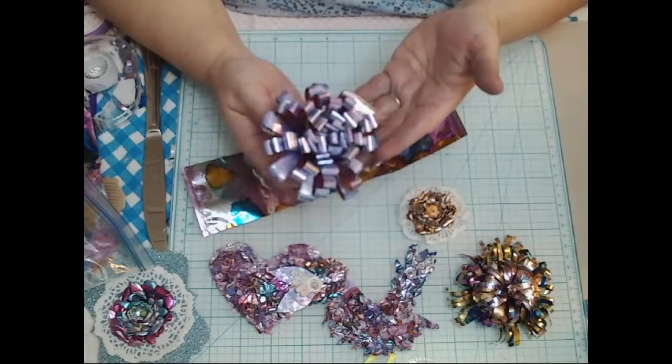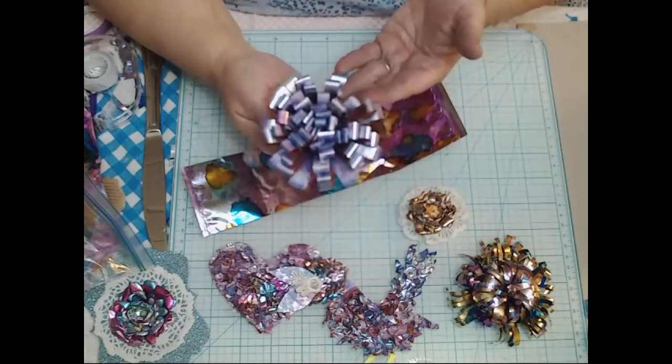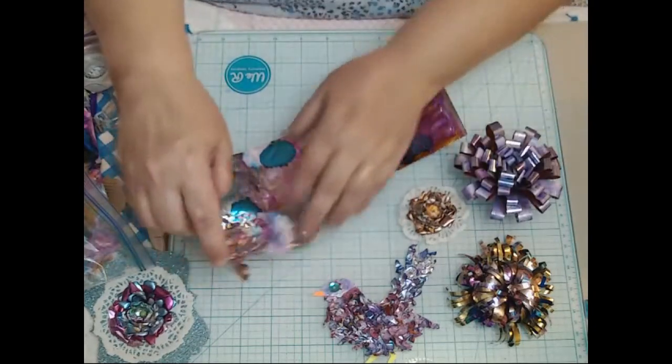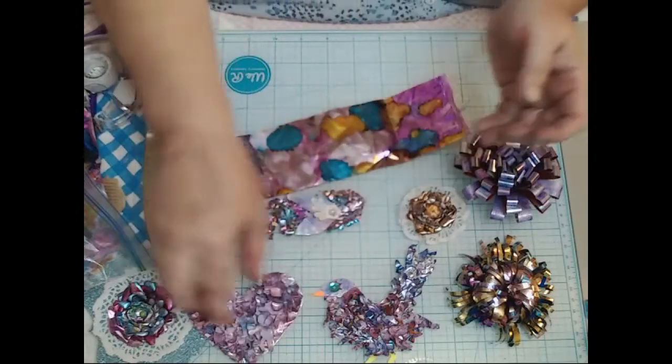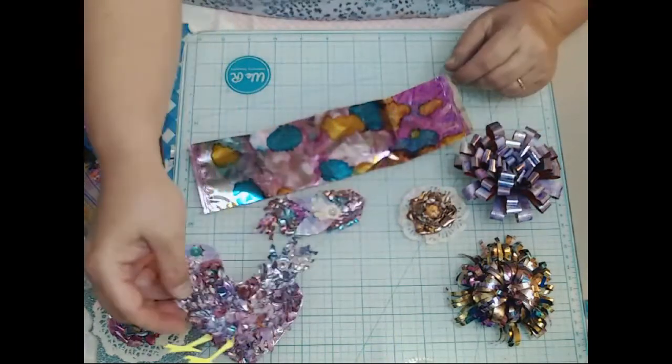So I get that pearl opalescent look, and I think it's so pretty. I really like it. It's real different. And I used it on this piece, and I mixed it. This piece has got some of the darker.